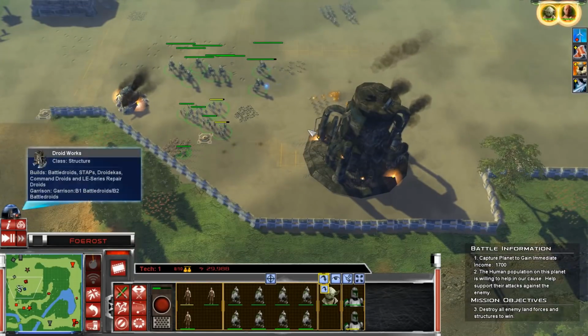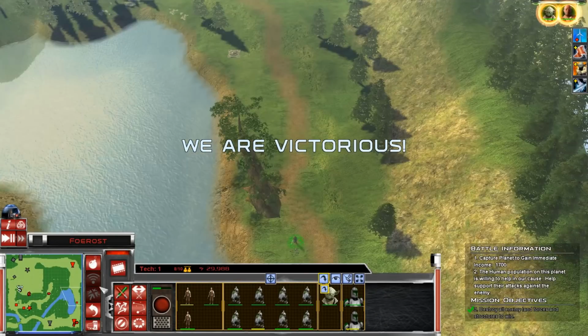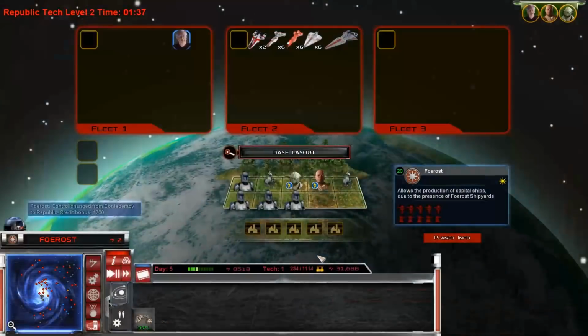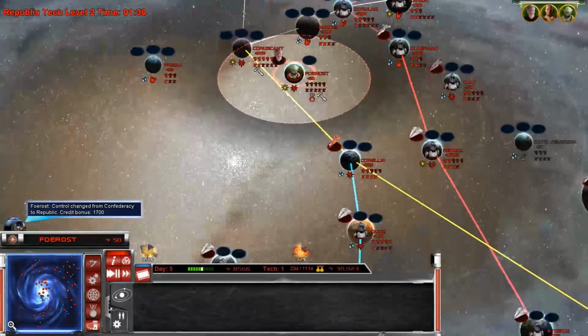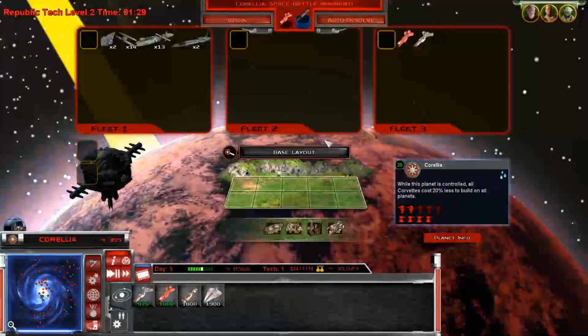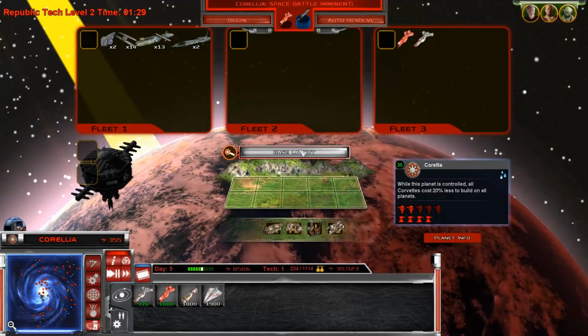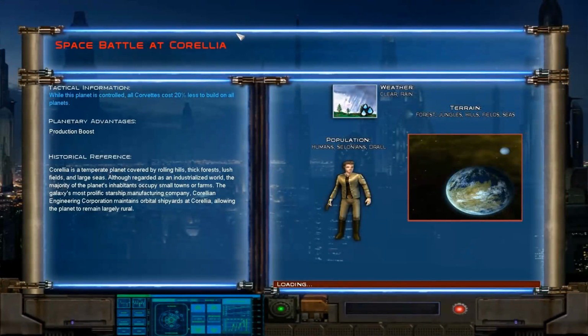There you go. We've secured a build pad. System conquered. Building started, so there's one more for us. Tactical battle imminent. Alright, do we have anything here that we're going to be able to do anything with? Not really. The stations are actually pretty good, so let's try to take some stuff out with the stations.